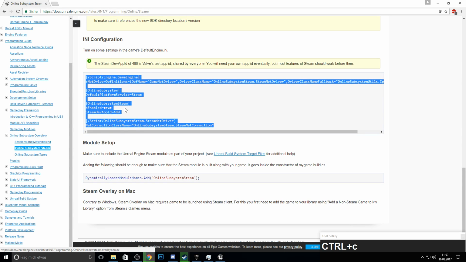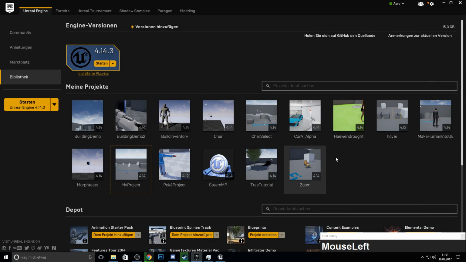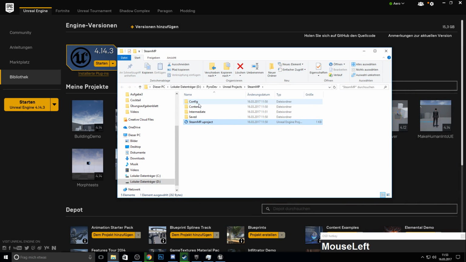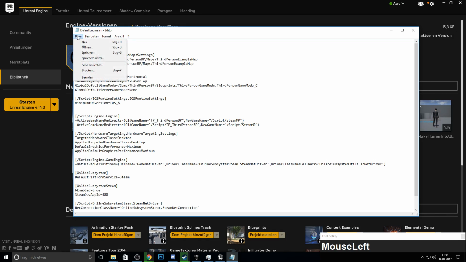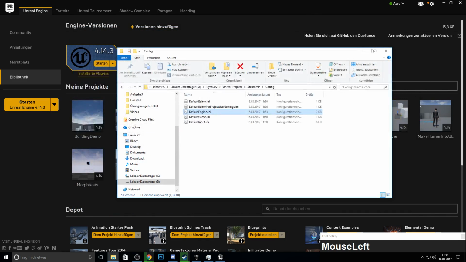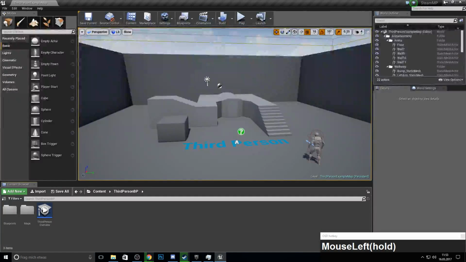And as it says here, it's a placeholder ID. So if you are on Greenlight or Steam Direct or whatever new feature will come, you will get an ID and you just change it, and your game is then correctly loaded. Now go to your launcher and search for the Steam multiplayer, open it up and go to the config, and in the default engine we just paste it in, and let's save this. So we need to restart the project now.